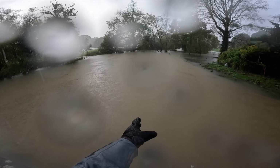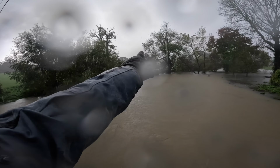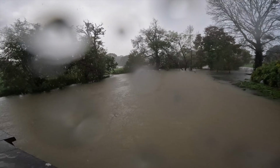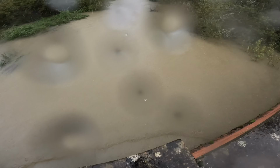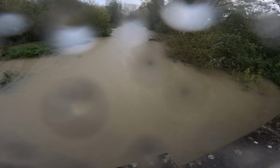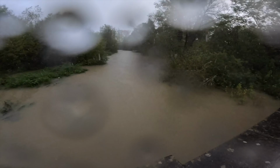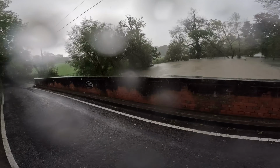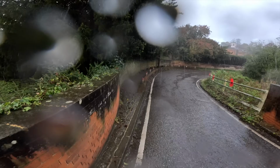So this is where the bank is, about here. So it's already gone up there. It's gone over the other side. You can't see in the background, but there's floodplains over there. It's gone into those. And then this side, it's literally over the arches, the top of the arches. It's probably got 6 inches left of the arches for it to flow under. Once that gets blocked, there we go. So maybe tomorrow this might be not passable. We'll find out tomorrow. If it carries on raining like this, definitely.